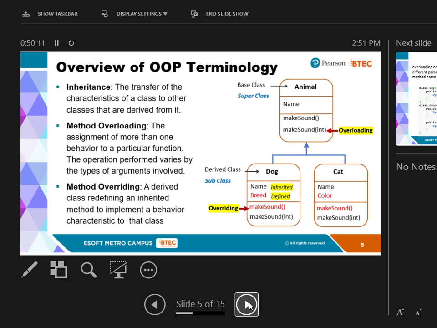Overriding is happening within two different classes. But overloading is happening inside one class. That's how you can understand. Here, make sound and make sound. Same function but different parameters. Inside the same class, they have used.